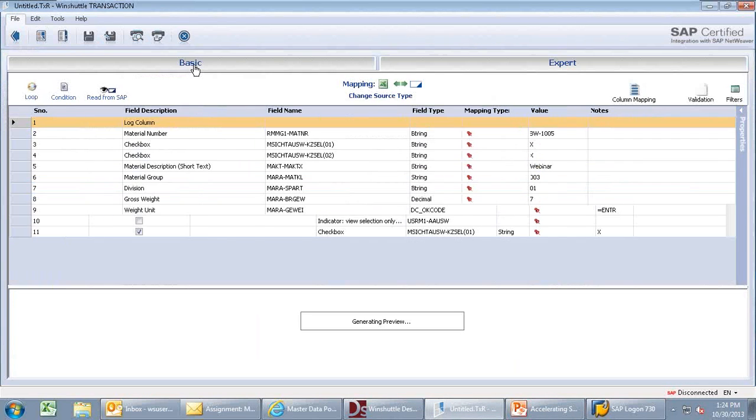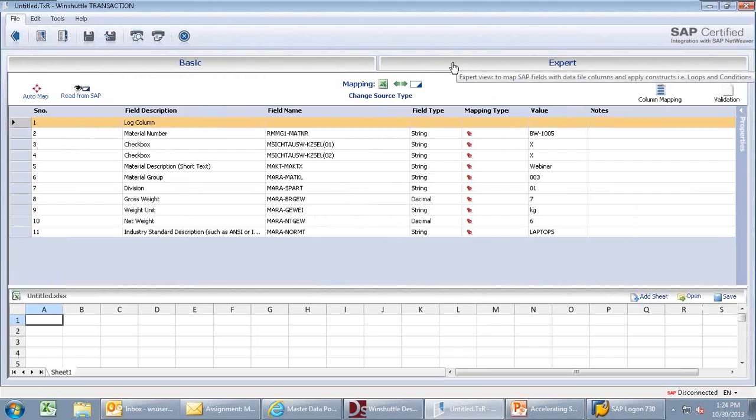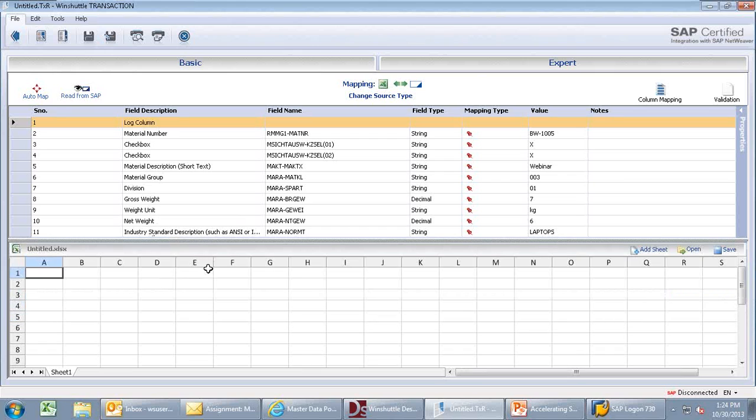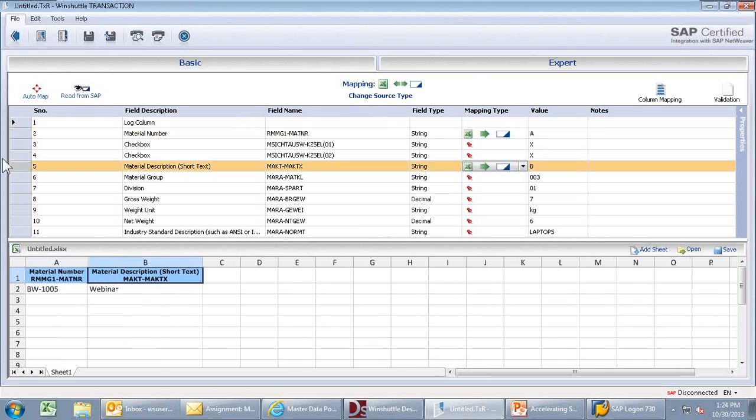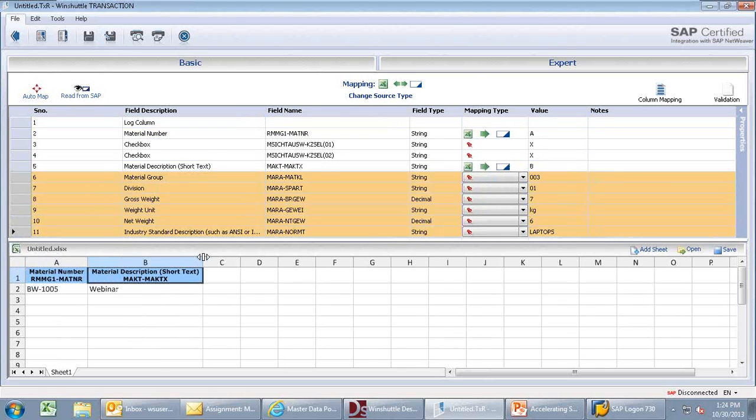And so what you see are a couple of different views, a basic view and an expert view. The basic view is really what you see is what you did. So there's material, description, group. These are the fields that I touched and changed. By default, we can see an Excel template. So if I wanted to just map this to an Excel template, it's just a simple graphical drag and drop process of mapping to my template.